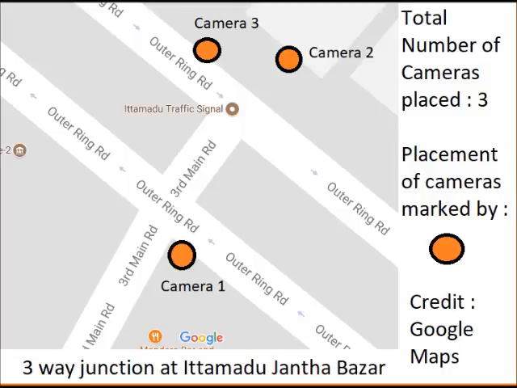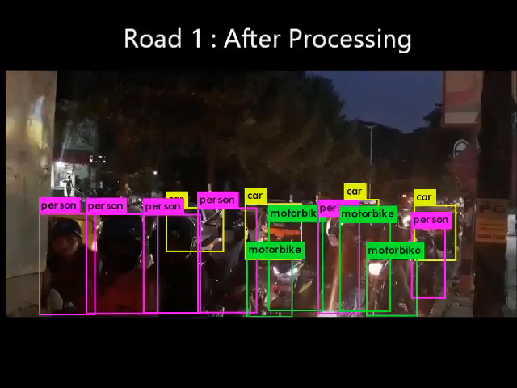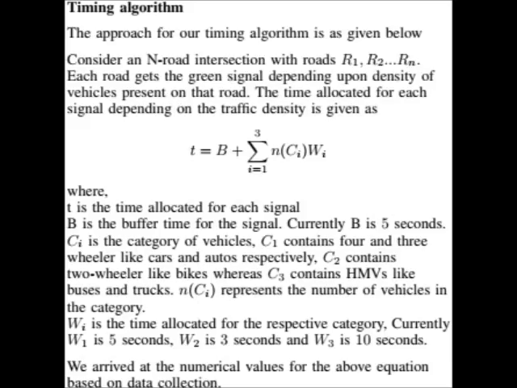Now, as you can see from the image, there were 3 cameras placed, and these cameras were oriented towards the roads in such a way that they would be in frame of the ongoing traffic. These cameras would simultaneously take pictures and send them to the cloud server. The cloud server would then calculate the density of vehicles in the image, and along with that give a prediction of what kind of vehicles were present in the image. So we had used that prediction in our signal timing algorithm.